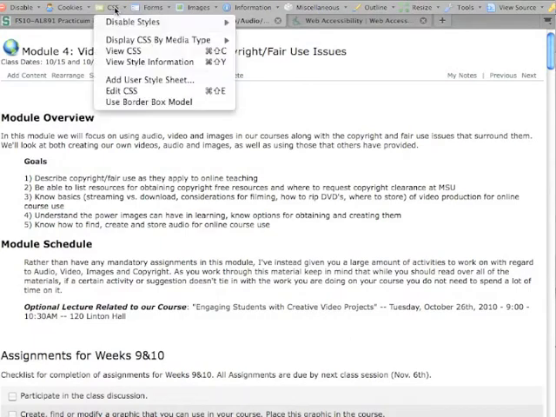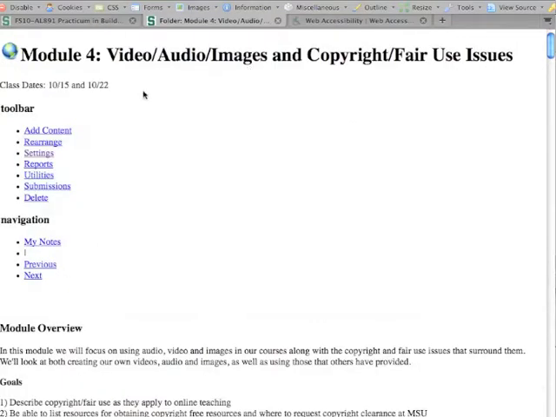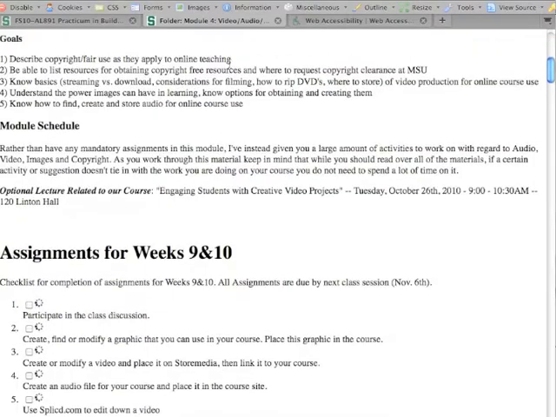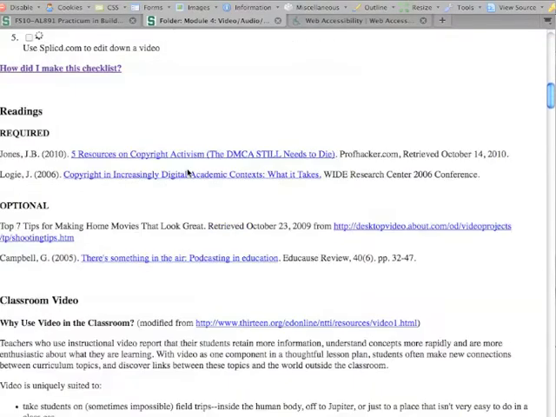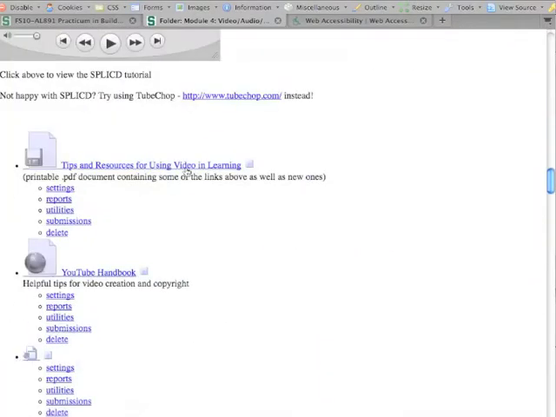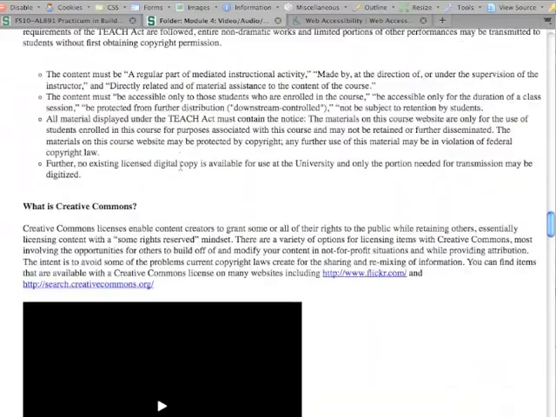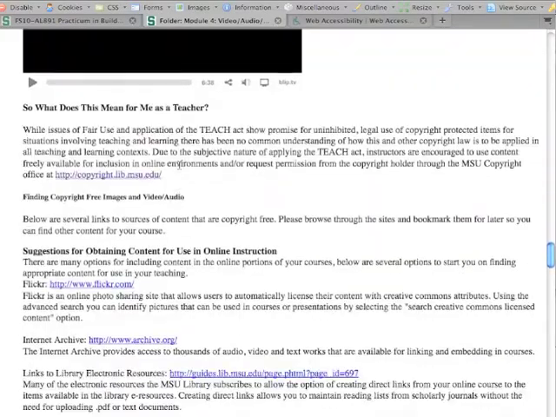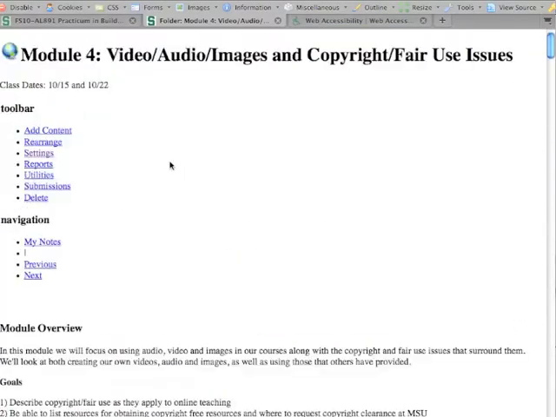It's a Firefox plugin, and what I'm going to do is take away my cascading style sheet files. And what I'm going to do is look down through here, and you can see how everything is a little bit different in size when you get to some of these larger headings, but then they're smaller going through here for the most part. And so what this is telling me is that I probably need to look further into this.